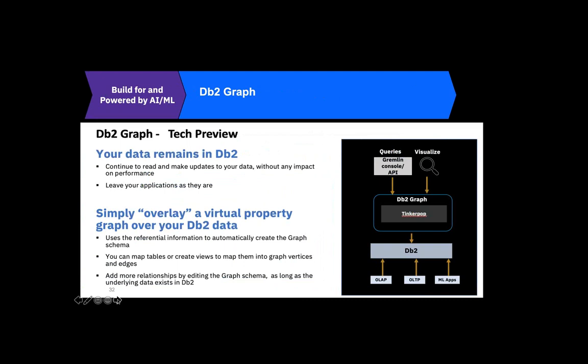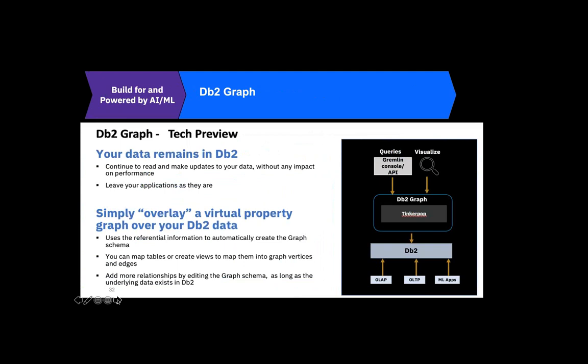And the graph queries work great, for example, for business analysts, when they do any kind of financial crimes insights, any kind of dispersed relationships where they're not obvious and you have to look through much deeper layers of the data itself. So in the June release of 11.5.6, the graph will GA. It does come with the full UI interface, and it's part of the Db2 package.